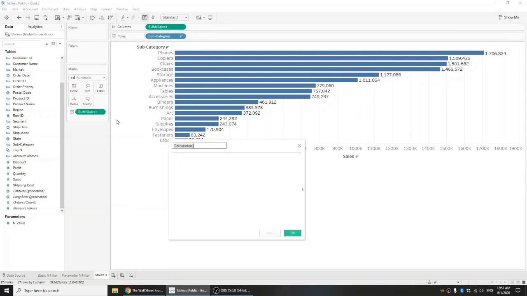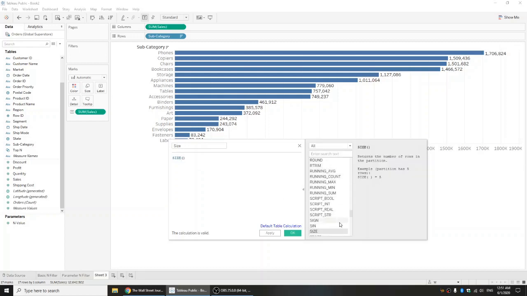So calculate field size. Size is a function that Tableau already has. Sometimes if you don't quite remember it, but you know it exists, you can always click on this button and look at their dictionary. Next to the dictionary is a nice little example and definition. We're going to use size because it returns the number of rows in a partition, and that's useful for doing easy math of determining how to get 30% of it always highlighted, 20%, and so forth.